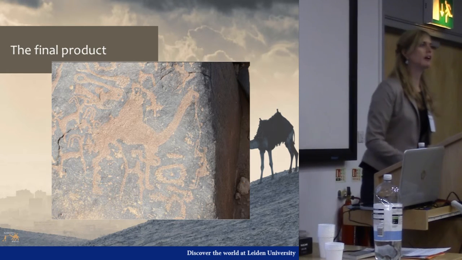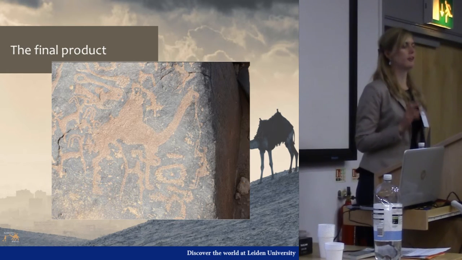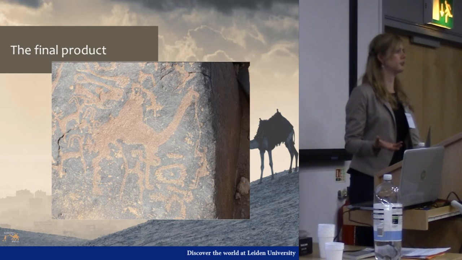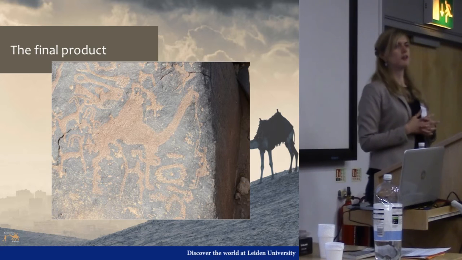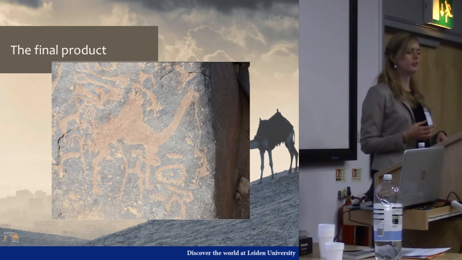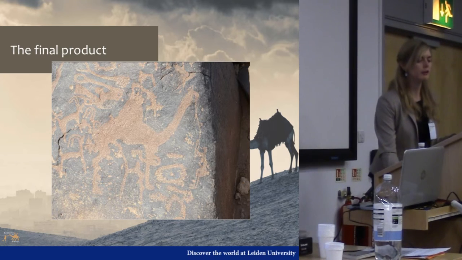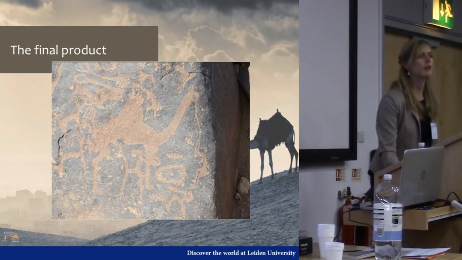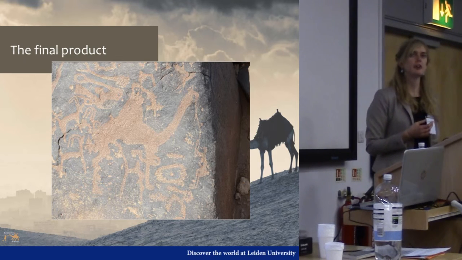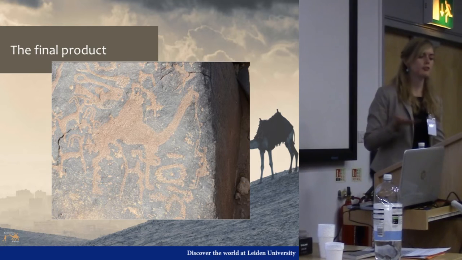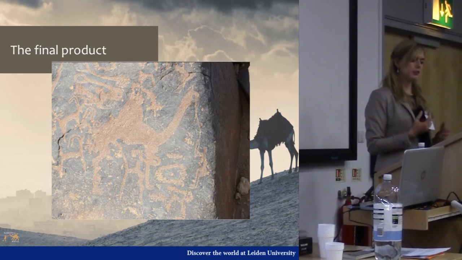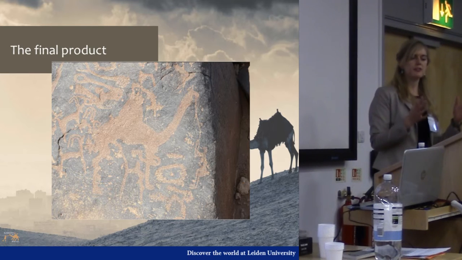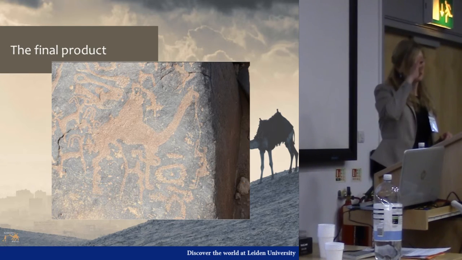And the very interesting thing is when we measure the camels, especially the ones associated with Safaitic inscriptions, so we know they're Safaitic, they have very interesting proportions. If we measure the height of the camel and the length, they're nearly always a one-to-one ratio. So if the height is 17 centimeters, the length is 16. And so they always have this sort of perfect proportion in the way they look.